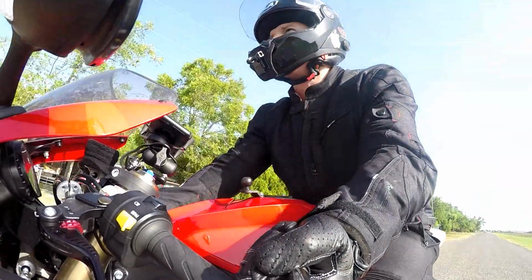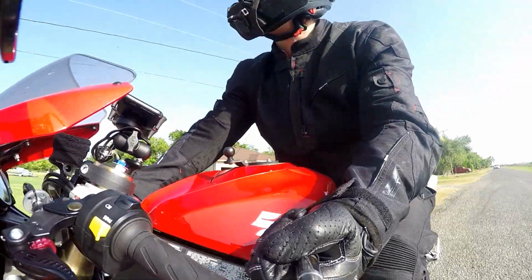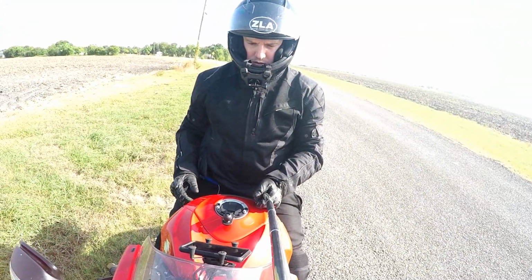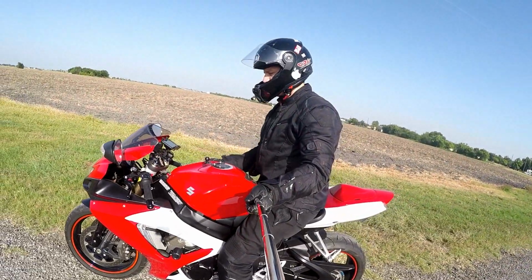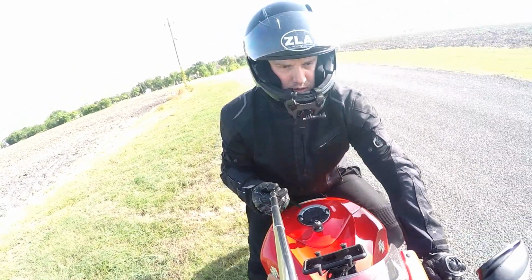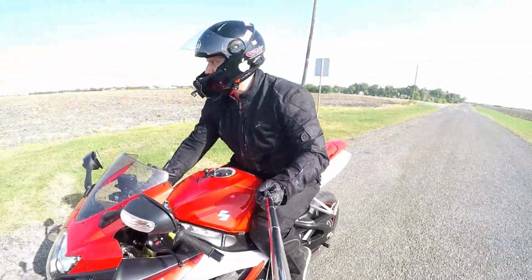I'm pretty happy with the way the bike is set up right now. Really, the only other changes I would want to make to it would be like a sprocket change, a front and back, a -1 in the front, +2 in the back, and maybe change the chain to a 525 chain. I would also like to get a full exhaust, so get some high performance headers. And with that, obviously, I would have to also get a high flow air filter, as well as a fuel controller, like a DynoJet Power Commander or something along those lines.